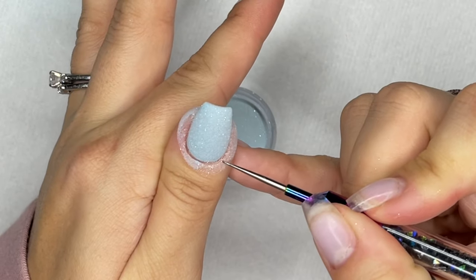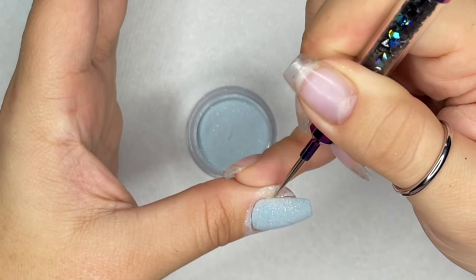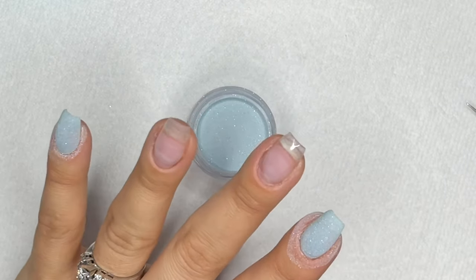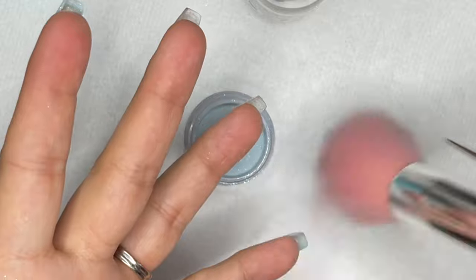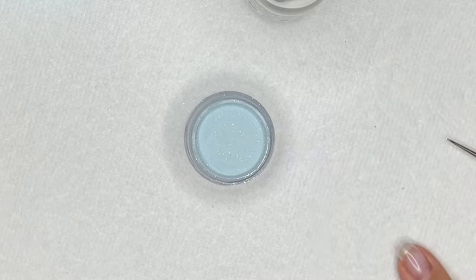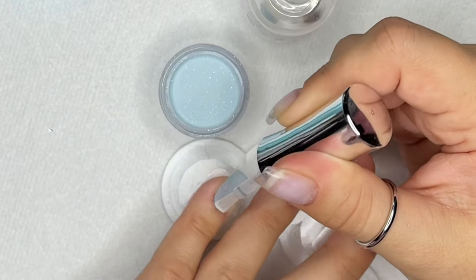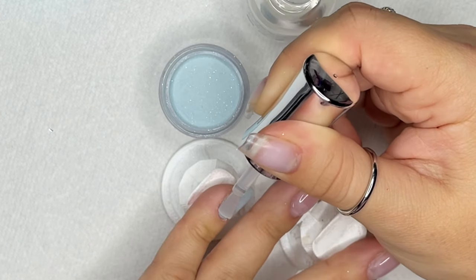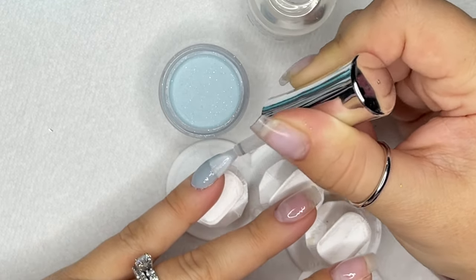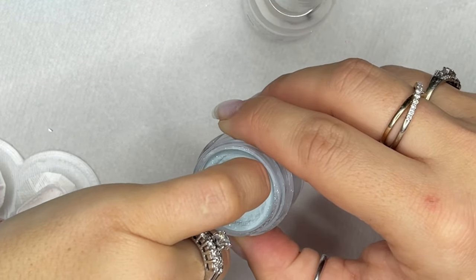By the way, Royal Dips is a Canadian brand. Skinny Dippin Dips, which is where the powders are from, are a US-based brand. So I always want to make that clear because some people are shopping internationally and want to know if it's a Canadian brand or where the company ships from. And so I like to let you guys know. It's also something to keep in mind because when you're shopping a Canadian brand website, sometimes their pricing is in Canadian, so you want to convert that to whatever your currency is. So for us with the US dollar, our dollar goes a lot further when you're shopping Canadian brands. So check that out. Anyway, I'm going in for my second dip of this dip powder.